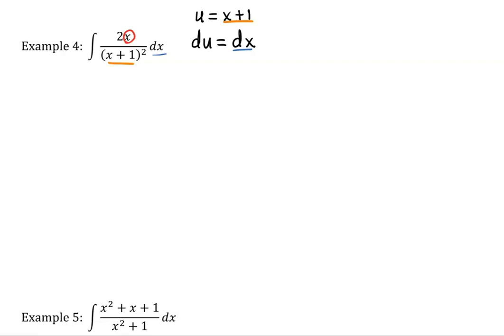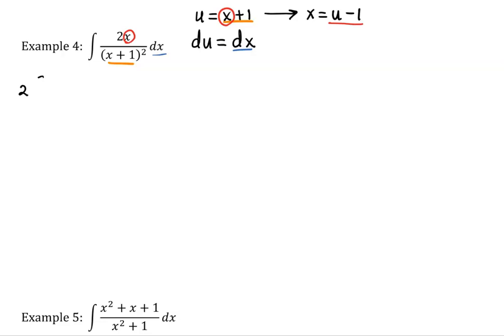When you go through your substitution and you're still left with something in the integral, like the x I circled in red, if the something that you are left with in the integral shows up in your expression for u, you will be doing a double substitution. So I'm going to be taking this equation for u and I'm going to be solving it to see that x is equal to u minus 1. So now I have everything covered in my integral and I'm ready to do my substitution.